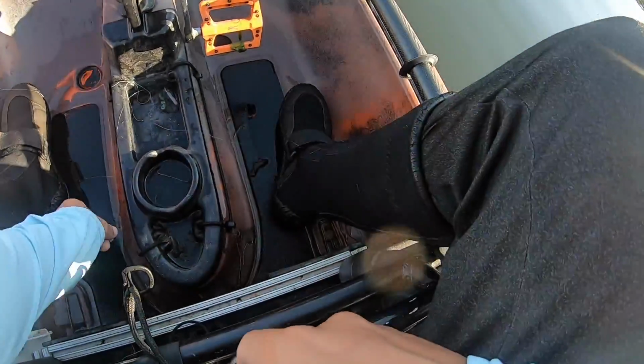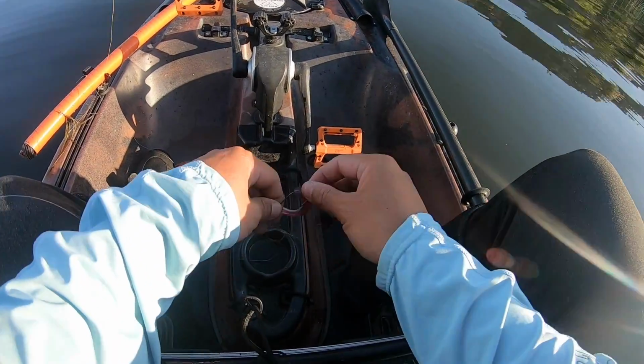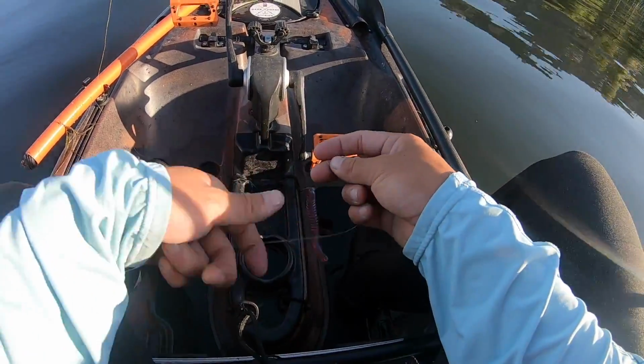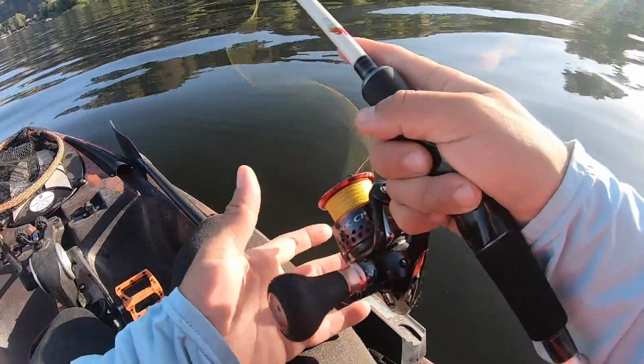I've thrown every single bait so far, except for the drop shot bait. This was the one bait that I really felt like I could, I mean, in general, I just always feel like I can get bit on a drop shot, but man, I'm praying I can get bit on this today. I believe they're here. I just don't think they're biting.